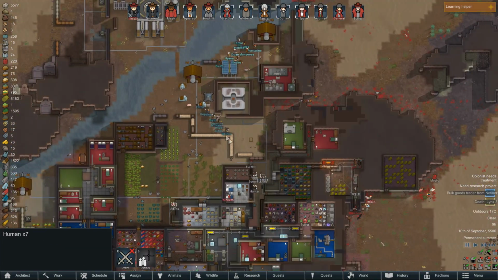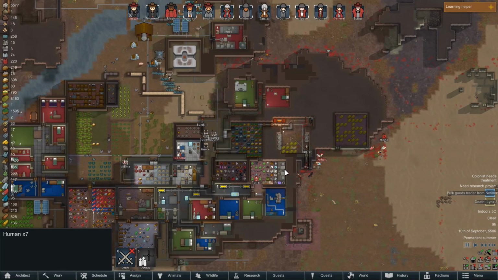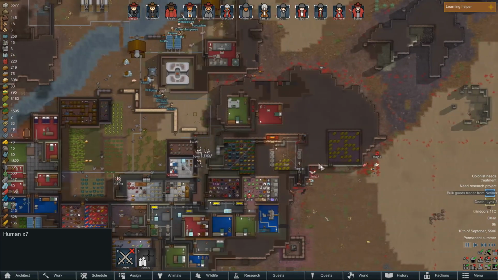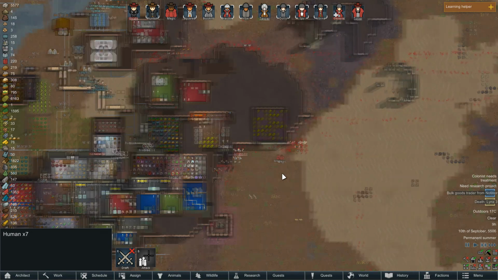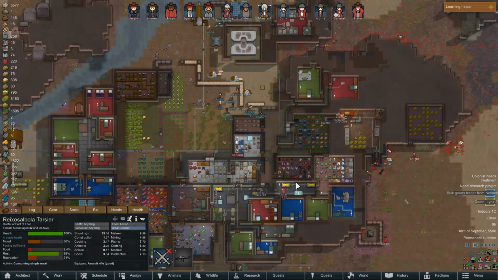And a good time for these guys to come, the bulk good traders, and we're going to buy probably more plasteel if we can, some more steel, because we do have a lot of steel all over the place but not ready for use. Okay, so I'm going to make sure everyone's turned off. Okay, and we'll see what happens at the next event.